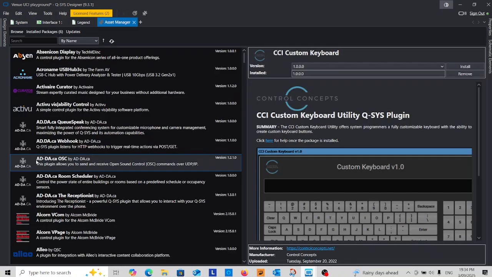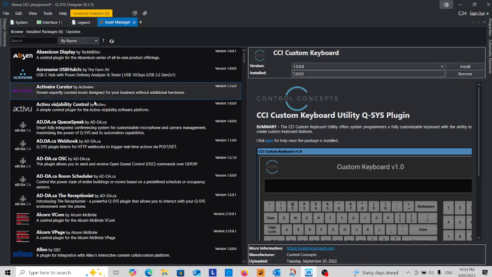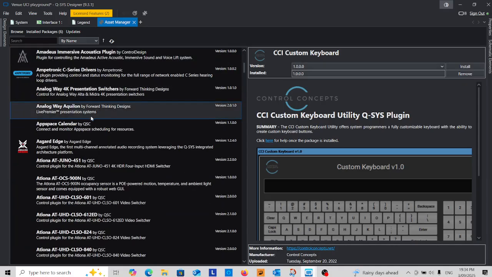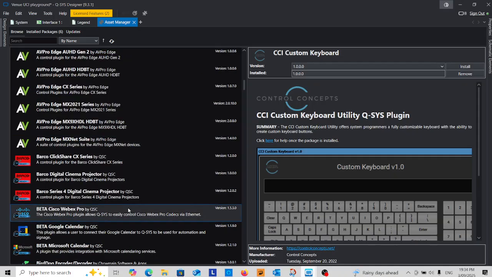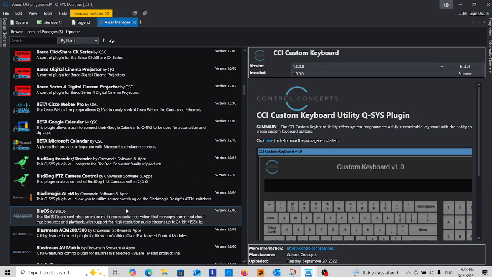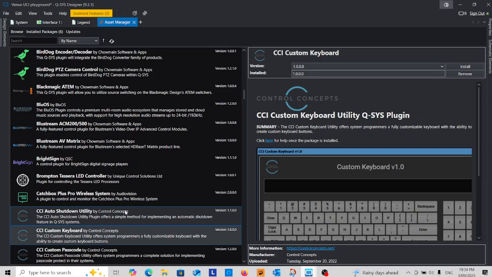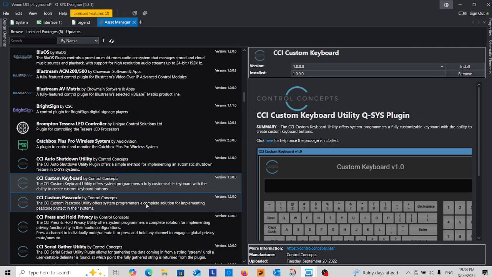And if you do that, go to Asset Manager, it's got the things that I've loaded in already as part of it. But this is full of plugins for various third-party bits of hardware and just useful bits and pieces you can add to designs. Lighting controls, camera controls, beamforming microphone controls, amp controls, speaker control, like lots and lots of beautiful, very, very useful stuff from lots of companies that are at the top of the game.